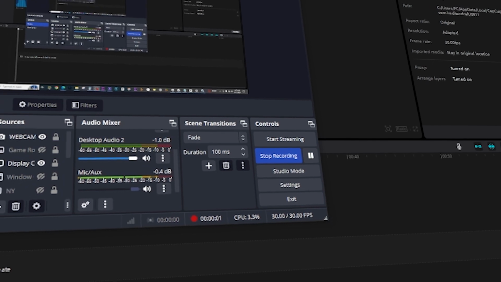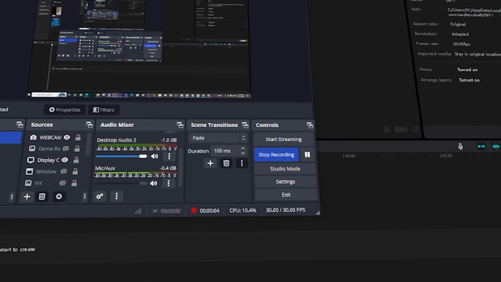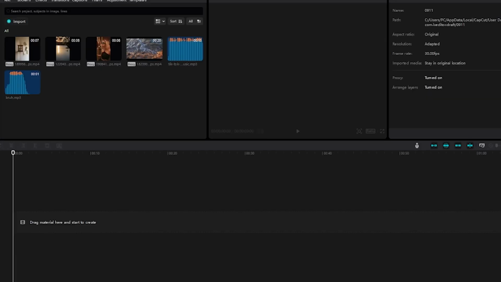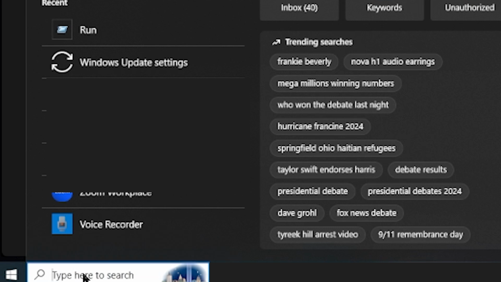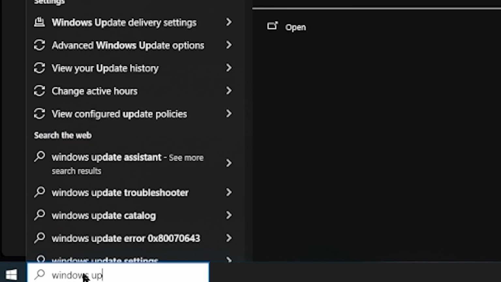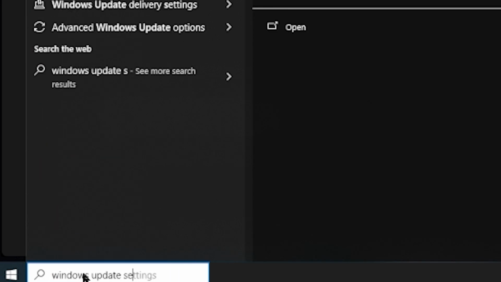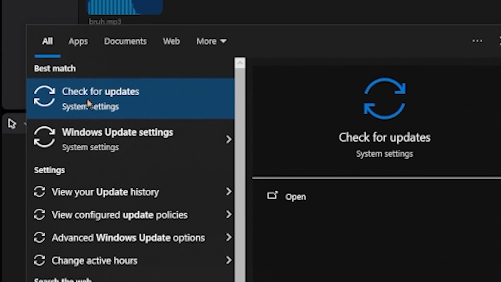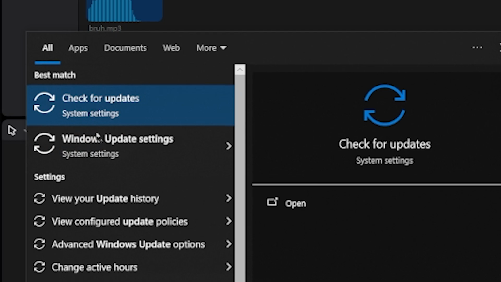Okay, so the first step for disabling Windows Update online completely for free is you want to go to the bottom left hand of the screen, and next to the start icon for Windows, you want to click here to type and search the following: Windows Update settings. And then we want to click this option or icon which says Windows Update Settings, below Check for updates.